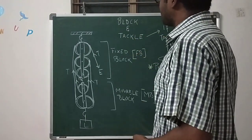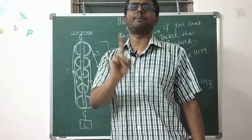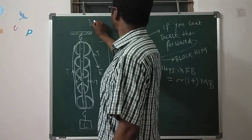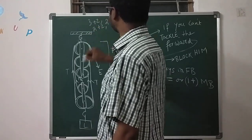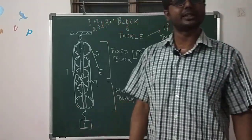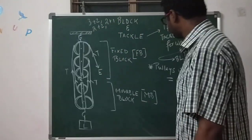Next. In this block and tackle system, always remember number of pulleys in the fixed block. In this top block or the fixed block, the number of pulleys will be either equal to movable block or 1 plus movable block pulleys. So if there are 2 in the movable block, here can be 2 or 3. So what you have to practice? You have to practice 3 plus 2, then 2 plus 2, then 2 plus 1. Please write it down and practice it. Within this you will get more or less. And if you practice this, even if somebody gives you 4 and 3 also, you can do it. So 3 fixed, 2 movable, 2 fixed, 2 movable, then 2 fixed, 1 movable.